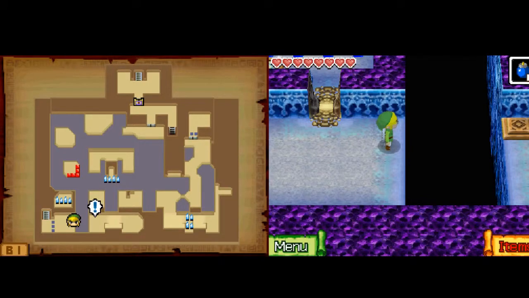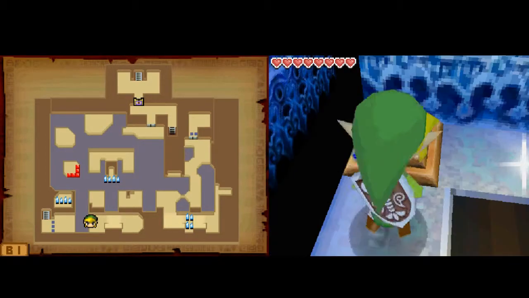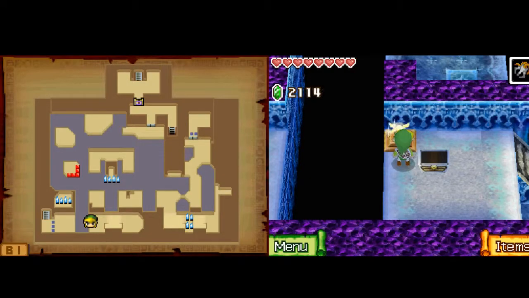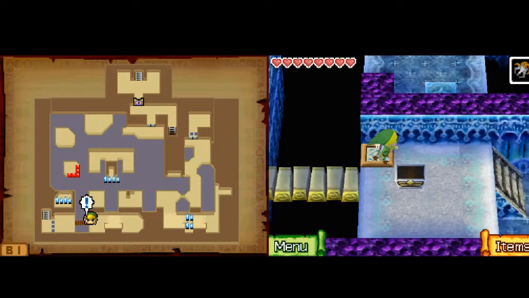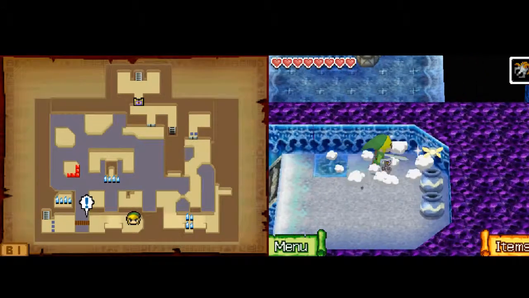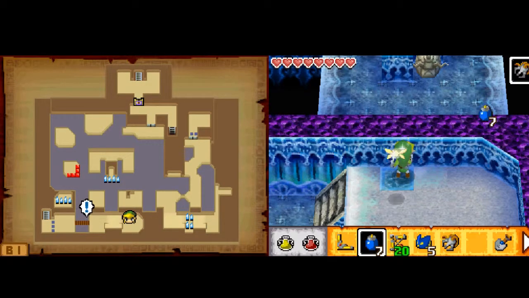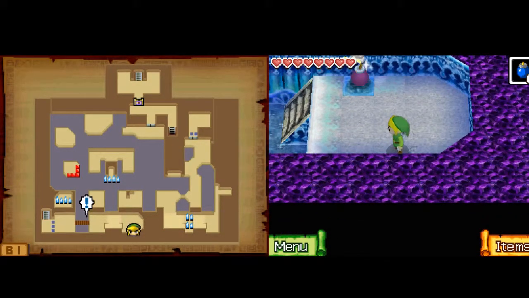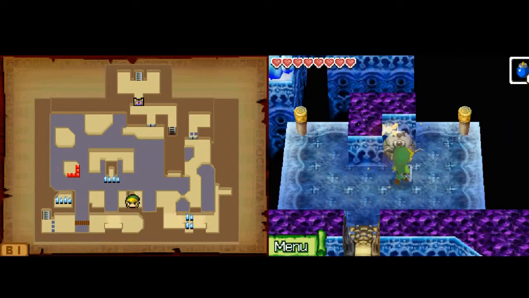What do we have here? I'm guessing that's to give me... Yep, it's give me a grapple target. You got a big red rupee! It's worth 200 rupees! Nice! Now that is a lot of rupees. That's a lot of rupees right there. What the frick? Link does not want to move. Okay. There's got to be something special about this tile. Even if it signifies that it's in front of a bombable wall. In fact, I'm pretty sure that's what it means. Kaboom! Haha, that's exactly what it meant. There you go.